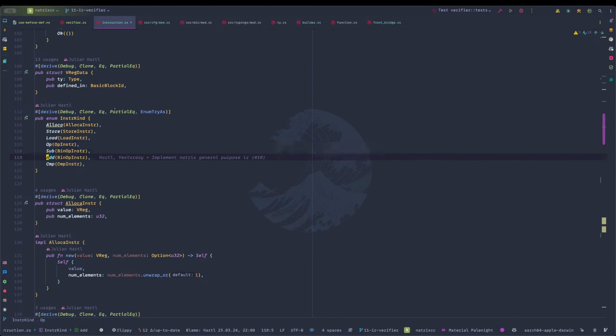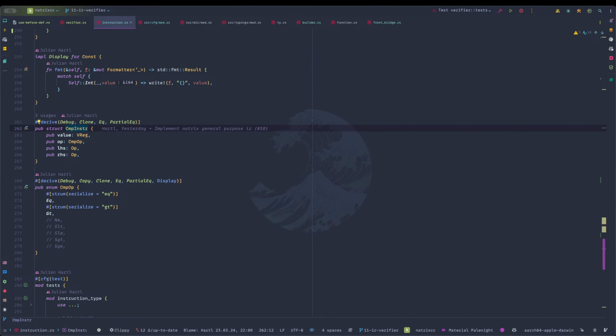For op, it's fairly easy. I mean, op is basically just a copy or an immediate move, kind of. So just an assignment to either register or constant value. That should be fine. Sub is the same as add, should be fine as well. Compare has type boolean, but its operands do not, right? Yeah.